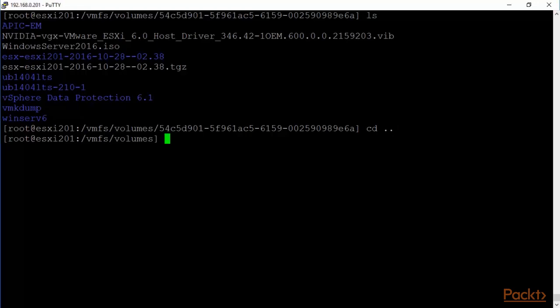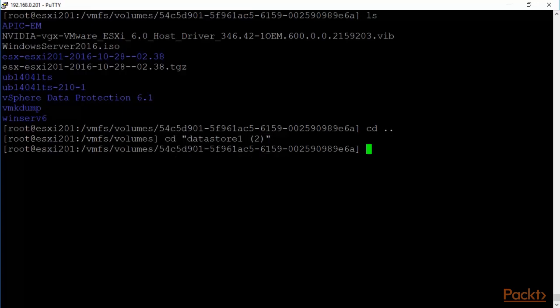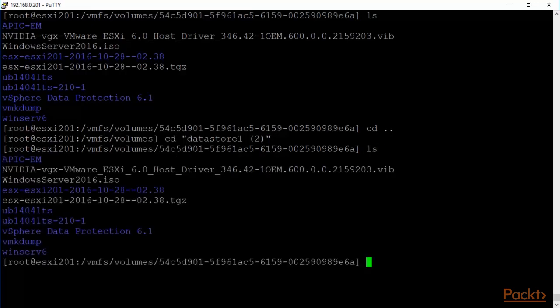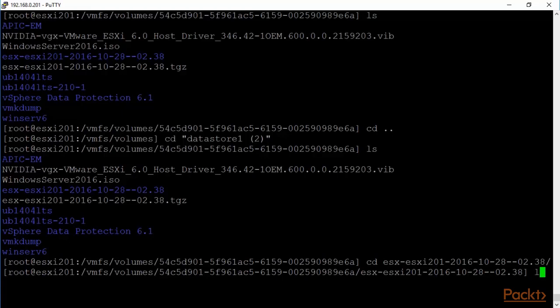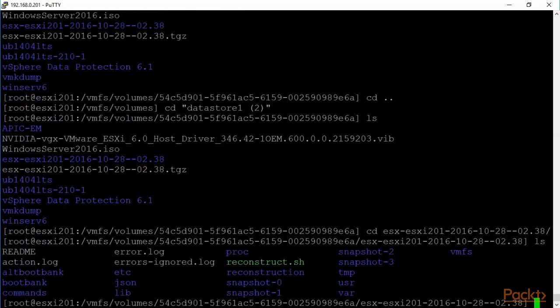So I change directory to my datastore1 directory and do an ls. I will now do a cd to esx, and I'll tab, and that should be my directory. Yeah. When I do an ls on it, you will see that there is a shell script here called reconstruct.sh.